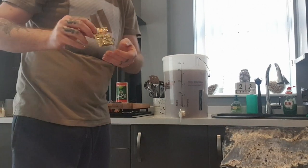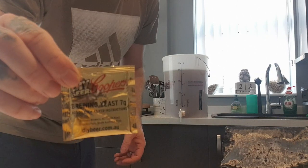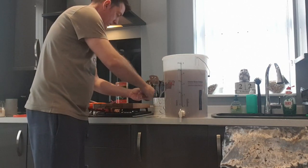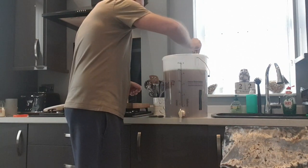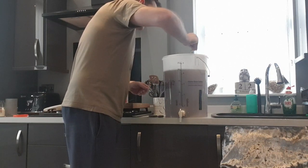And then it's time for your brewing yeast. It comes in a simple sachet packet, included with your lager ingredients. It'll be located in your tin, in the lid of your tin. And just sprinkle it around the top. Once you've sprinkled it in, give it a good stir around.